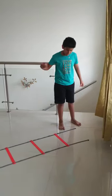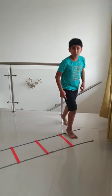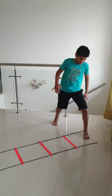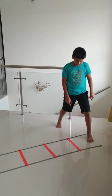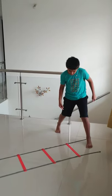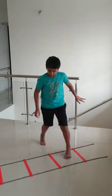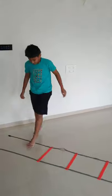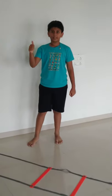Now while going back, your right foot will stay inside first. Then you have to change and the left leg will come ahead. Then to change to a new block, you have to move the right leg and then go fast. So this was the sixth exercise.